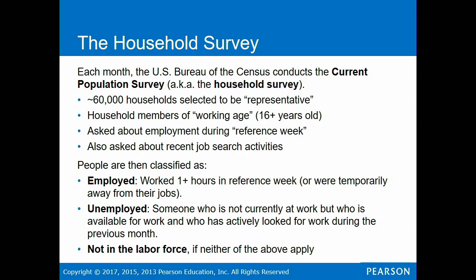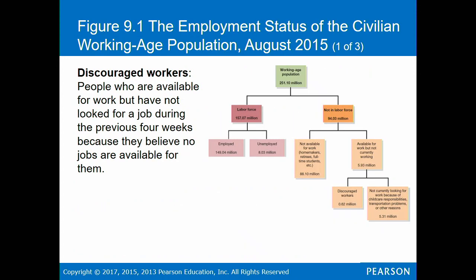A little over 30% of the US working age population is not in the labor force. And we'll get into the various reasons why they're not in the labor force. One of them is discouraged workers. So discouraged workers are people who are available for work. They could work, but they're not looking for a job in the previous 4 weeks because they don't think there's any jobs available for them to get. Because they've gone so long without finding a job, or maybe they don't have skills that match up to the current jobs that are available, they're not out there looking for jobs right now.